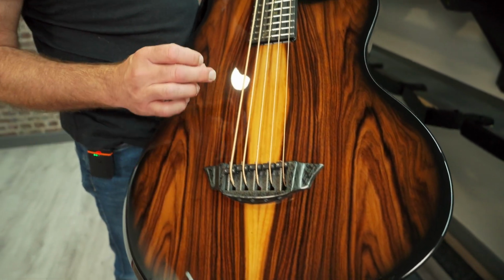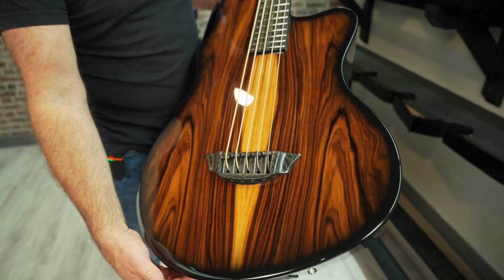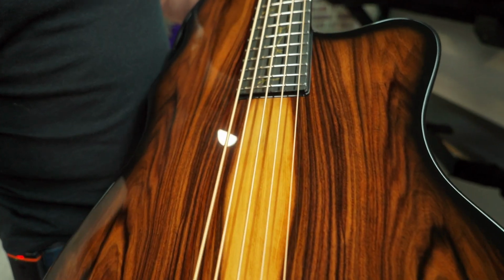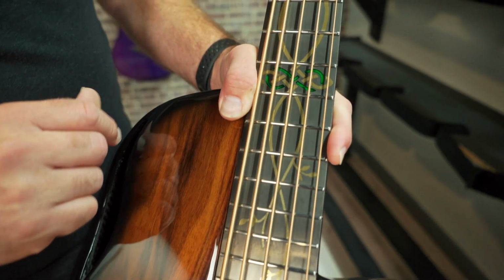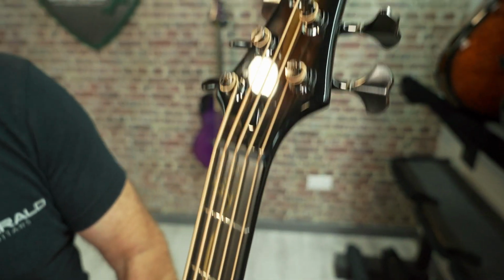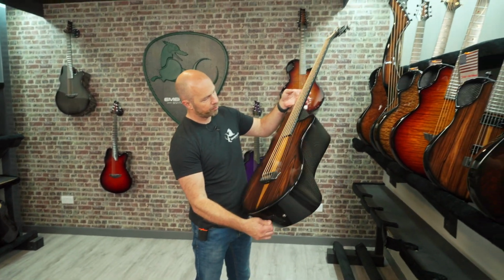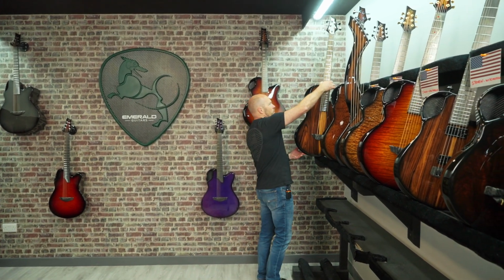Love the light strip running down the center, and the big bold pattern on the top. Bold patterns work better on a big instrument like the Ballor, and that works really well. Inlay, we've got the gold vines with the little green infinity knot on the 12th fret, black hardware up there, and black carbon back and sides. Absolutely fantastic instrument to finish off with.